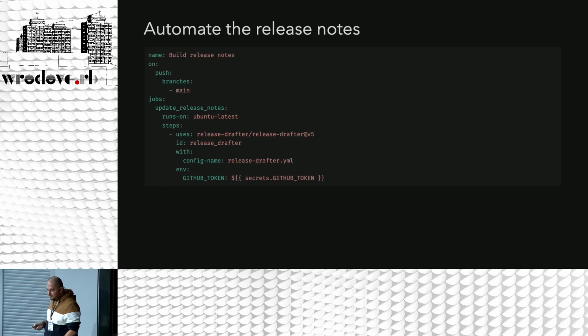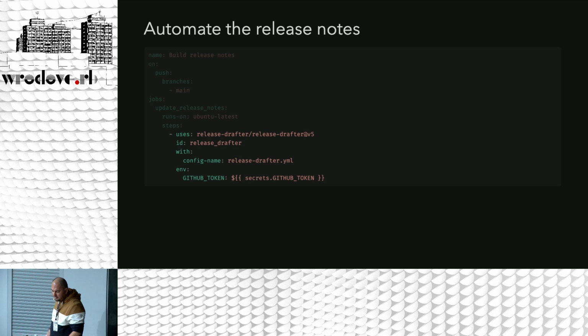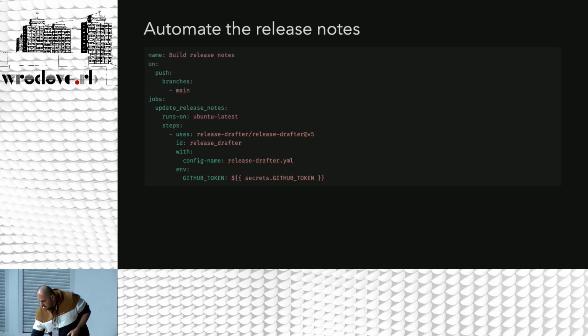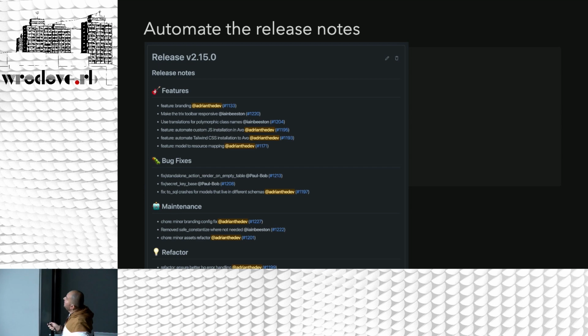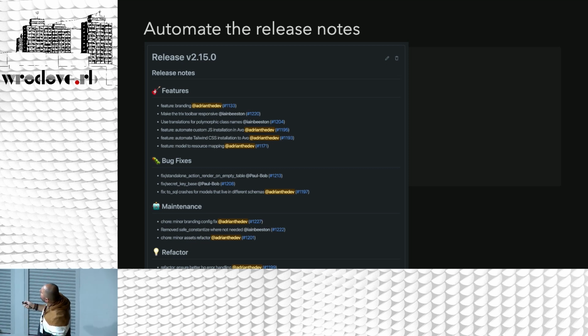Automating the release notes. So this is cool. Again, we are going to run this every time we merge something to main. And we are going to use, again, an action. So Release Drafter is an excellent action. What this does is get the commit hash from your latest release and do a diff to whatever you merge now and pick up all of those PRs, and it's going to create the release notes automatically. So you'll get them properly, nicely categorized, like features, bug fixes, maintenance. You can customize these, and they'll have the name of the commit, the author, and the PR, which GitHub makes a link. So that's very nice. You'll also get, somewhere in the footer, all of those contributors that helped you out.